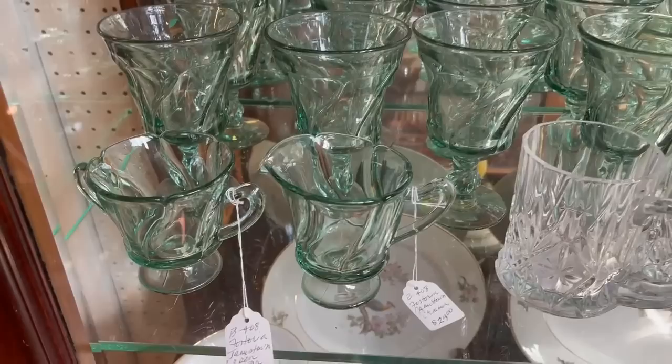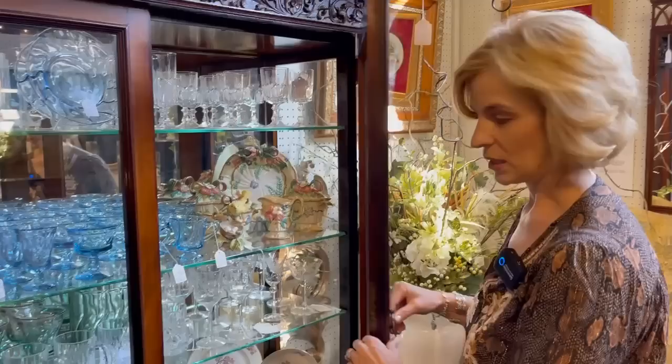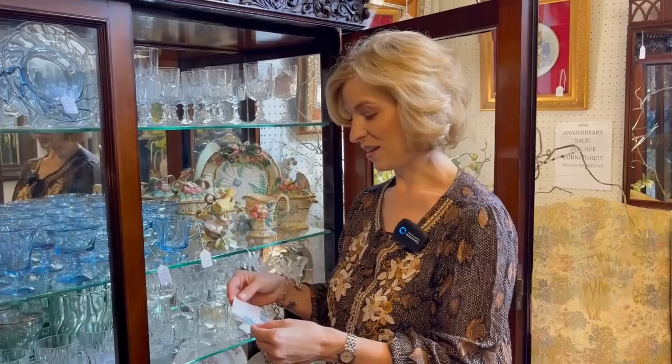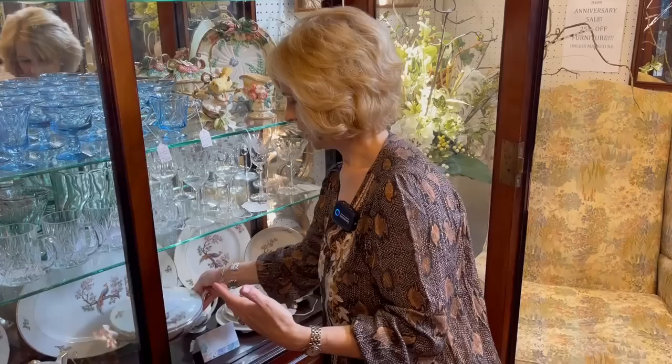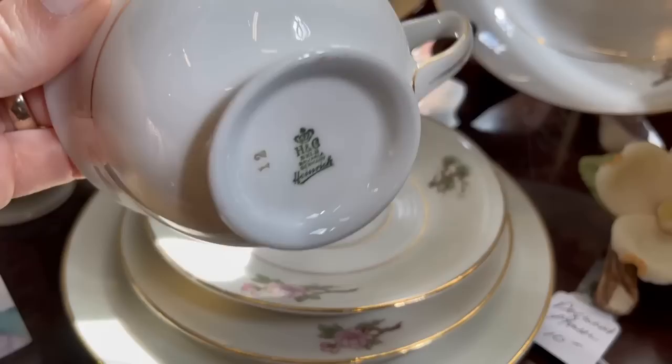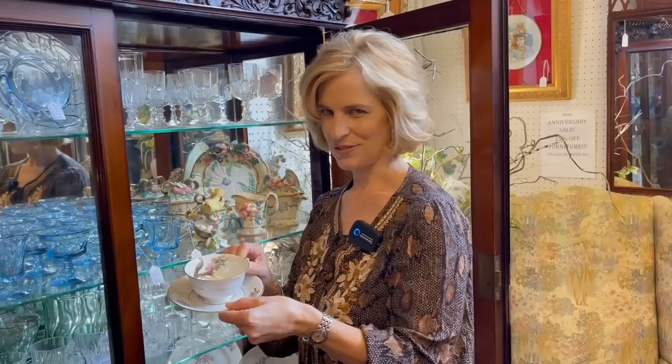These glasses would be great with just about any dinner setting. Antique shops often have complete collections because vendors shop estate sales. There's a beautiful china pattern in this booth — it's from Germany and I've never seen it before. It's antique Heinrich and Company; Villeroy and Boch later bought Heinrich and Company. It's the Bird of Paradise pattern — eight hundred ninety-nine dollars for the set. I've never seen it before — it's quite special and it even has a covered casserole. Look at that gorgeous finial! It also has an oval platter, creamer, and sugar. Here's the teacup and saucer — just gorgeous, so special.